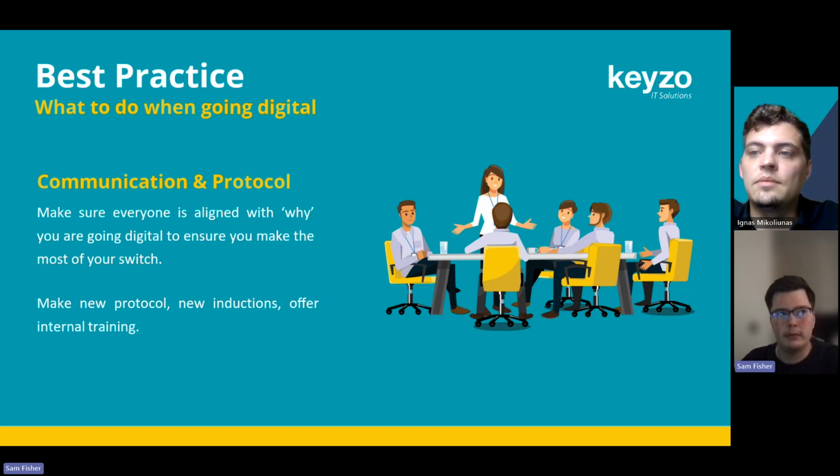Also, rather than shocking people with a new system, communicate with them. I think a lot of people, especially with new software and new tech, think that software that optimizes things is a way to replace them. Sometimes it's not. So look at a way of communicating what that actually means for them. With new protocols and processes, offer some training and a bit of insight into the system, allow staff time to familiarize with it, issue updates on progress, and keep them in the loop.